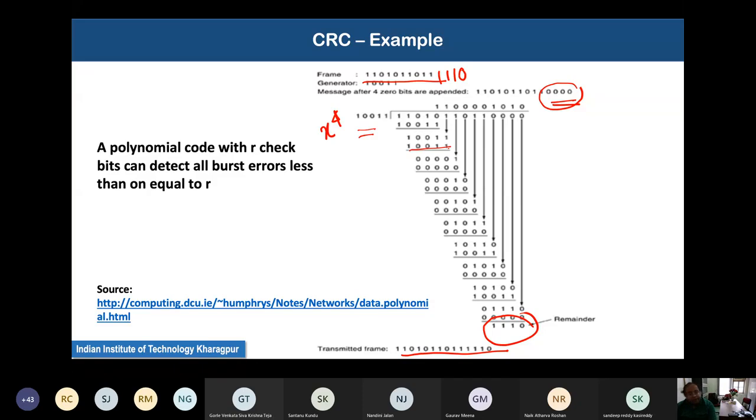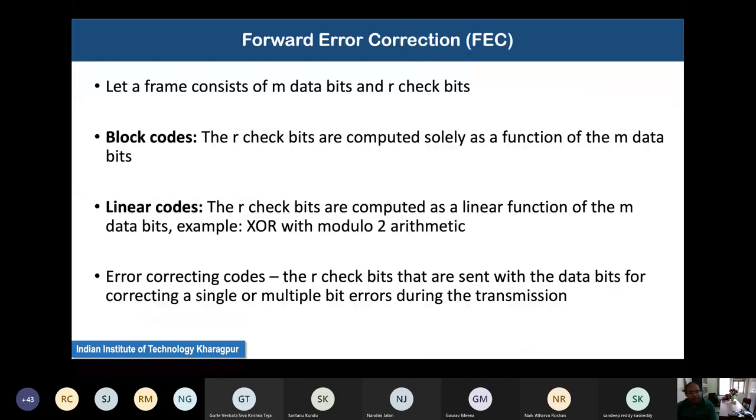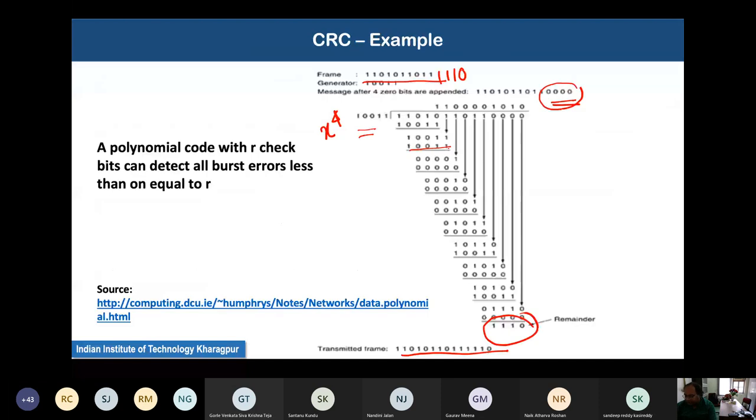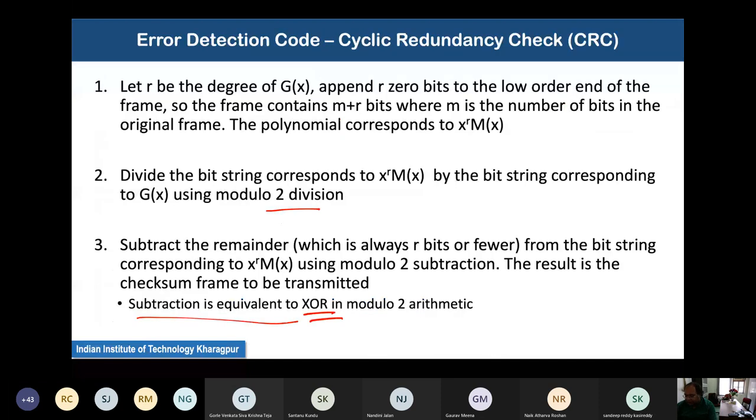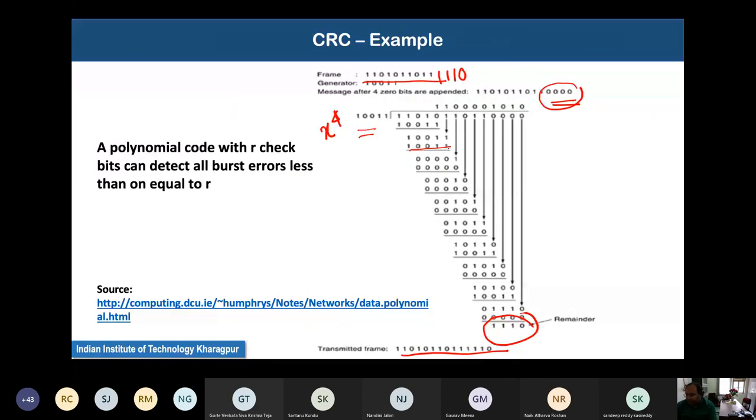You append that many zeros, and then you perform this modulo 2 division, and while doing the modulo 2 division, just remember that subtraction is equivalent to XOR. After doing the division, the remainder that you get is added to the frame, and that is going to be your final transmitted frame. So that is the CRC procedure.